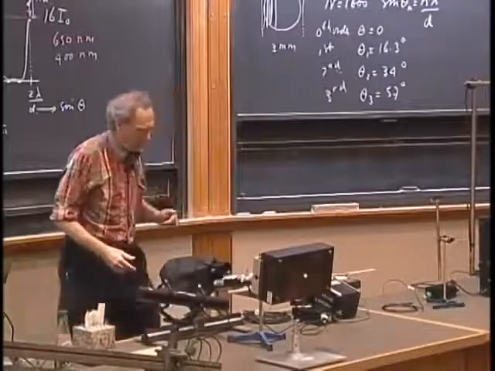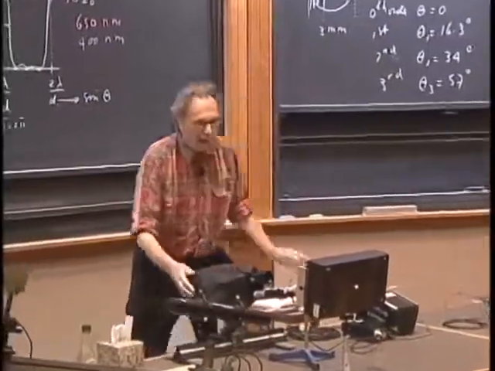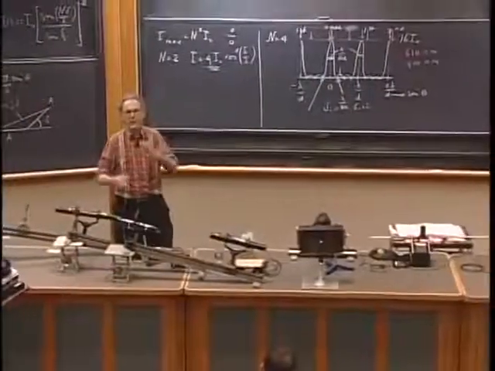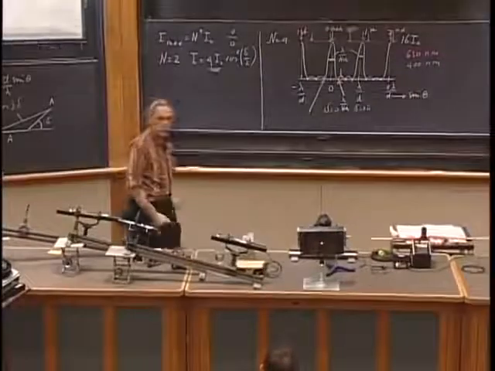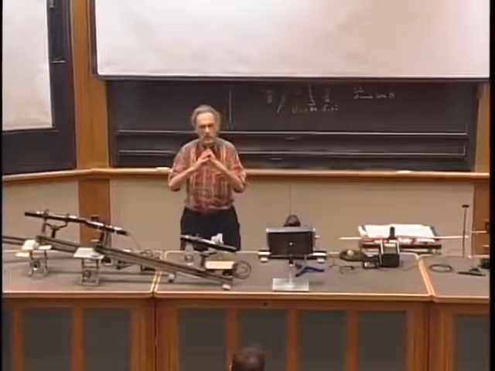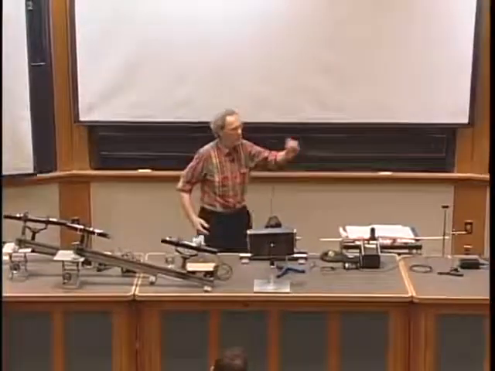If Marcos can give me a hand. Thank you, Marcos. So we have white light that goes onto this reflection grating. There's a big spot of white light, and you will see then the first order will not be narrow because the light source itself is so big. And then you will see on either side something similar to what you saw here. The zero order is always the light of the source itself, which is, in this case, white. And then on both sides, you will see first order, second order. And I think you see up to 4 or 5 orders. I don't remember how many lines there are per inch. It's not so important because it's really the effect that I want to show you.